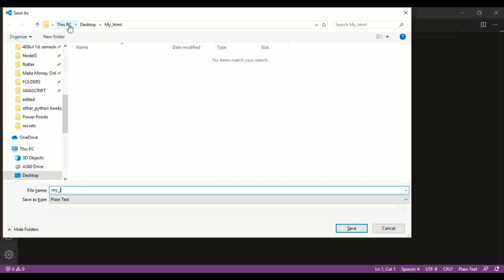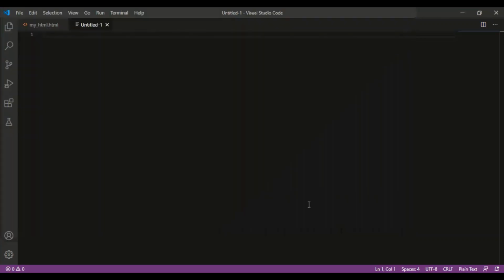As you know, you can save it as any name, but just make sure that whenever you're saving a JavaScript file, you end it with .js. Now this .js is what allows the browser to know that what you are currently running is a JavaScript file. So I'll save it, right?